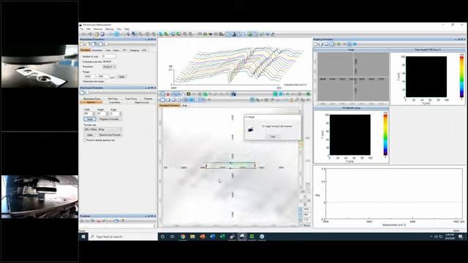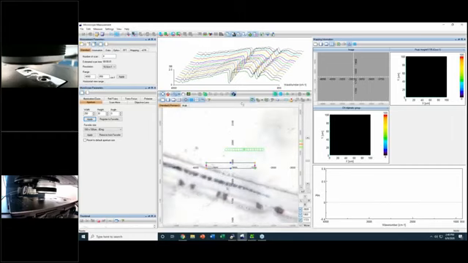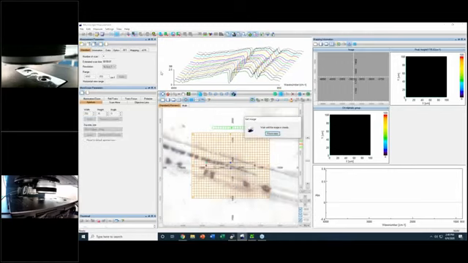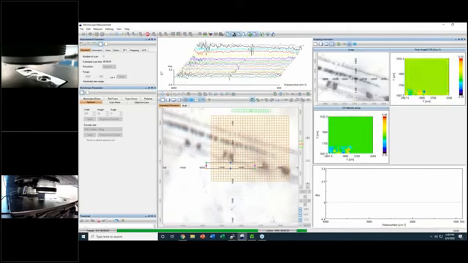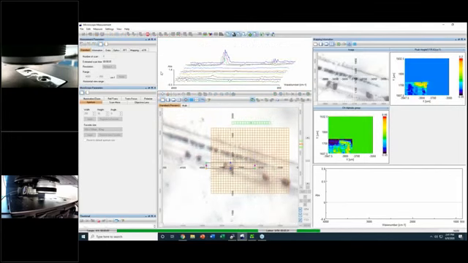Now I can just change the location, and when I change the location, I'm going to make a mapping using this detector. I'm just going to choose 4 scans. And also in the webcam, you can see how the stage is going to move, and it's a very, very tiny movement.